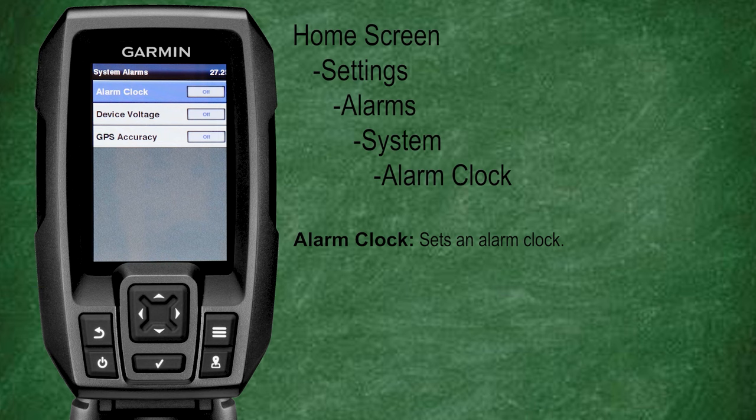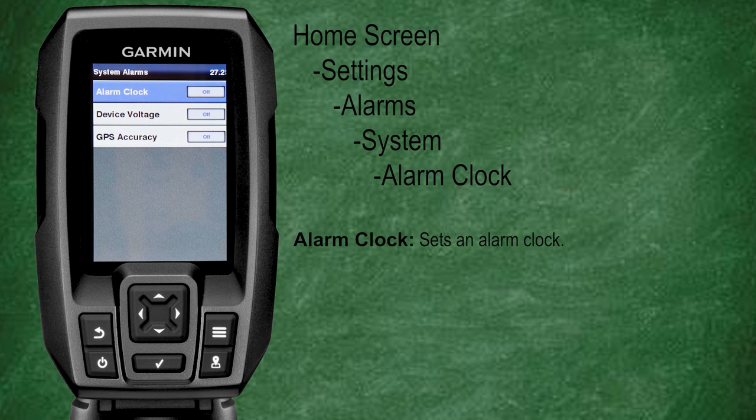Now we'll take a look at adjustable unit settings. The next settings we'll look at under the settings menu are the unit settings. Within the unit settings, there's many that you can and should adjust to your preference. However, there are some that we should just leave alone, unless we have a specific reason to adjust them, as improper adjustment or changes can result in inaccuracies while navigating with the GPS.